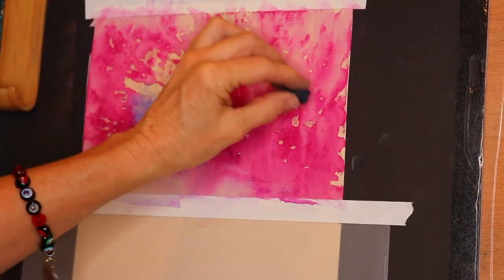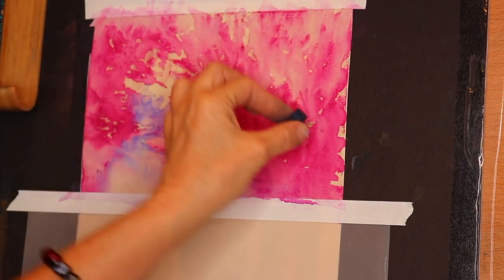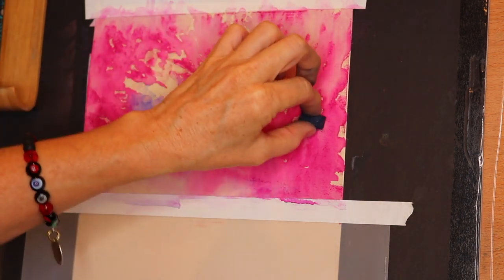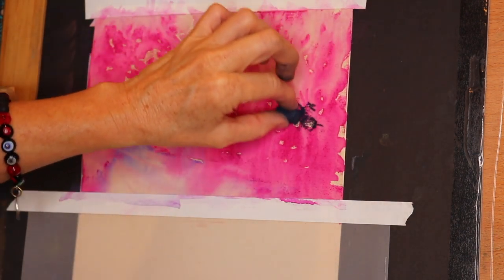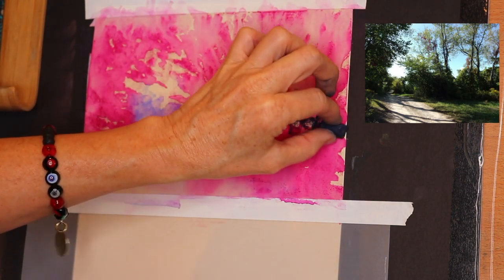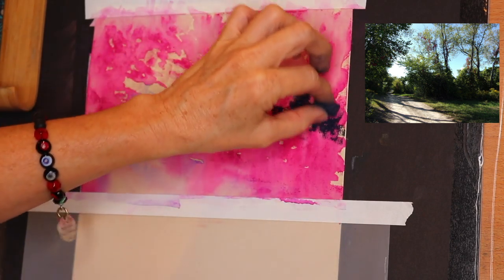And here's where the paper has dried and I'm beginning to add my darks. I first just get that pretty dark purple that I have here, and I'm really just using it. Notice I have it kind of on its side, and I'm just gently, I'm not pressing hard here. I don't want to cover up all of that beautiful pink, but I want to get my values in.